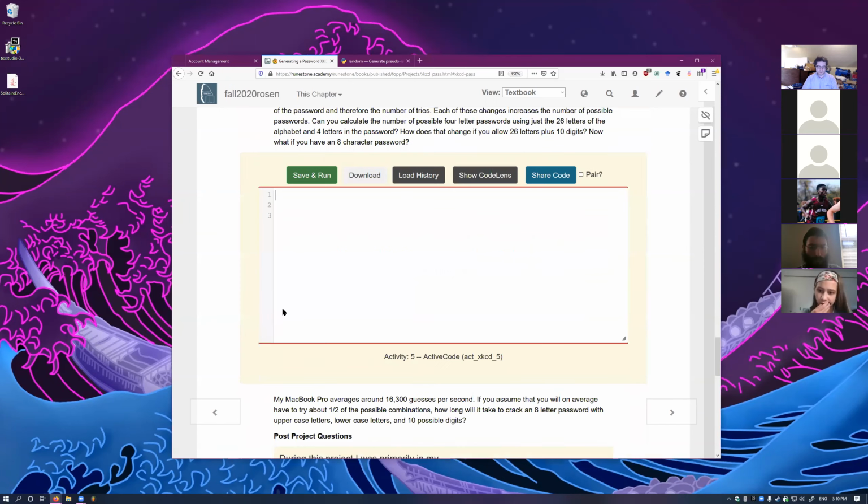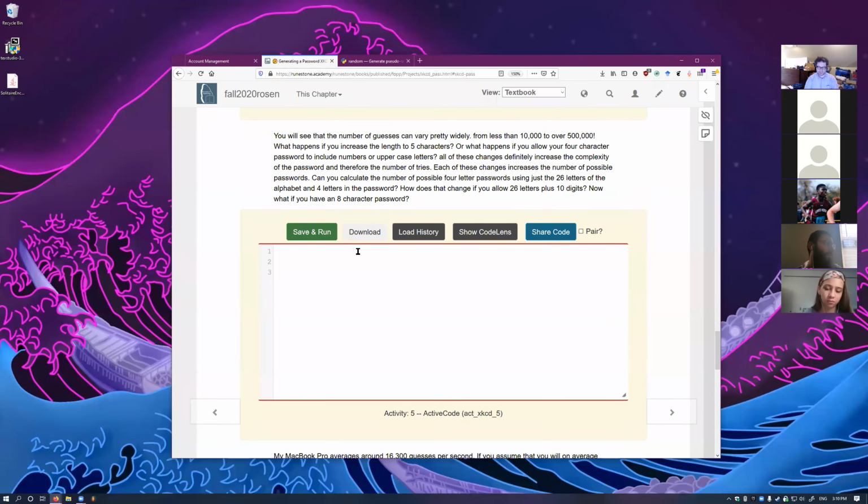Because if we've got some kind of password right over here that's 4 letters, 1, 2, 3, 4. Let's put dashes instead. We have 26 possible letters to go here, 26 possible letters to go here, 26 possible letters to go here, 26 possible letters to go here. That is in combination. Basically, num passwords is equal to 26 to the 4th. Because it's 26 times 26 times 26 times 26.